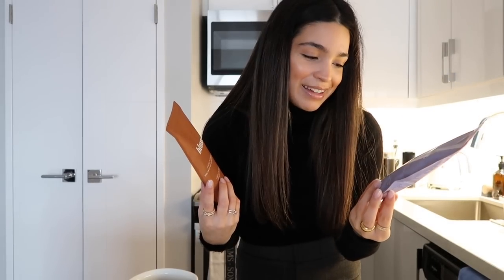If you're wanting to try something out, I would highly recommend this blue lavender blend. It's perfect before bed because it's caffeine free. It's also vegan, and yeah, it's just really, really awesome. So I'm really happy I discovered these. So while my eggs are cooking, I'm gonna make a cacao turmeric tea, and I'll show you how I do it. It's super, super simple. It's literally the easiest thing you could do.